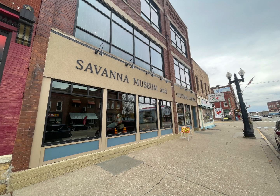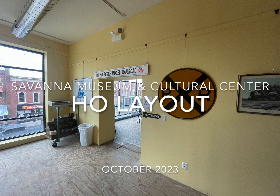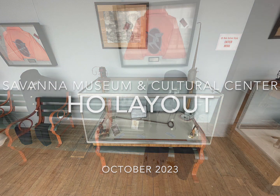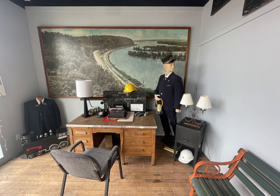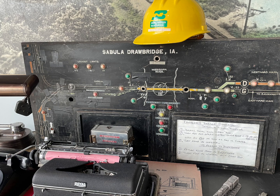On my way home from the Chicagoland RPM meet, I also stopped in Savanna, Illinois to the Savanna Museum and Culture Center. I had heard great things about the HO layout they have there in the museum, and it was the last weekend they would be open before they would close for the season. So it worked out perfectly in the timing to stop by and see the layout.